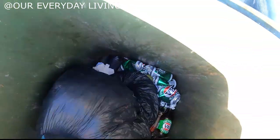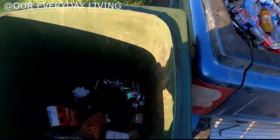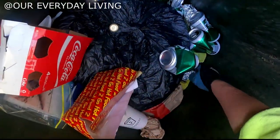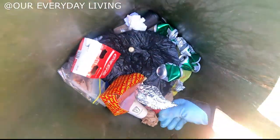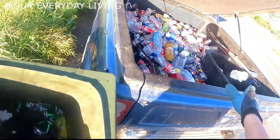Oh, we got a few in here. I'm going to get rid of this bag first. Full of grass. Oh, that's why it's heavy. Sort that aluminium out in a minute. That one's okay.